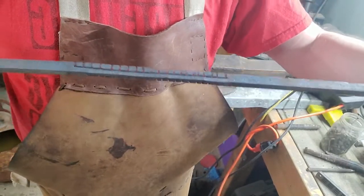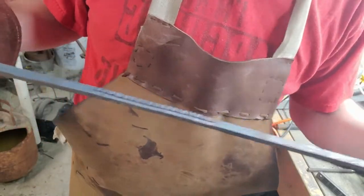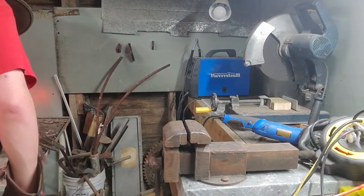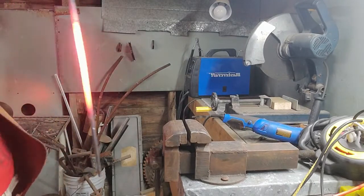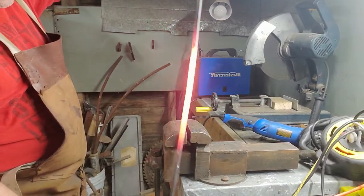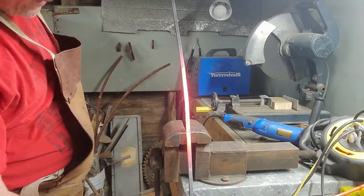So I'm gonna heat this up and then give you a close-up look of what it actually looks like when it bends. So like I said in one of my previous videos, the real trick to a good twist is having the heat as even as possible. And here, yeah, I have a slight issue.